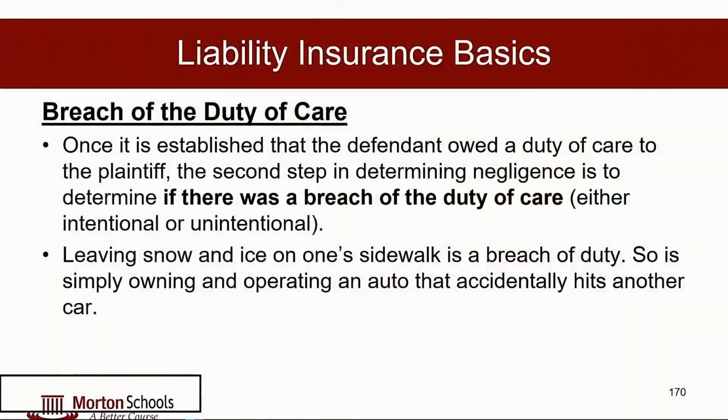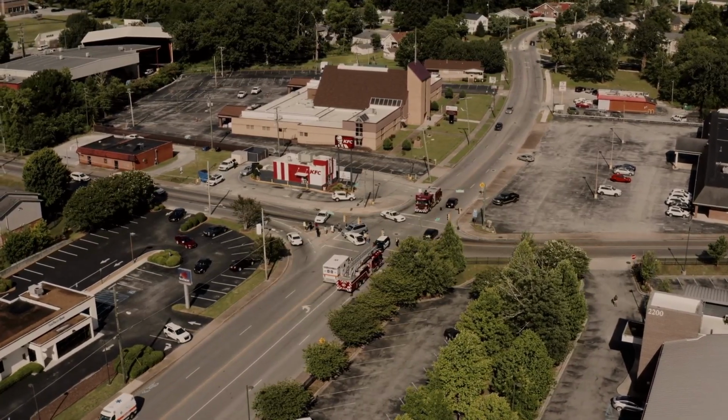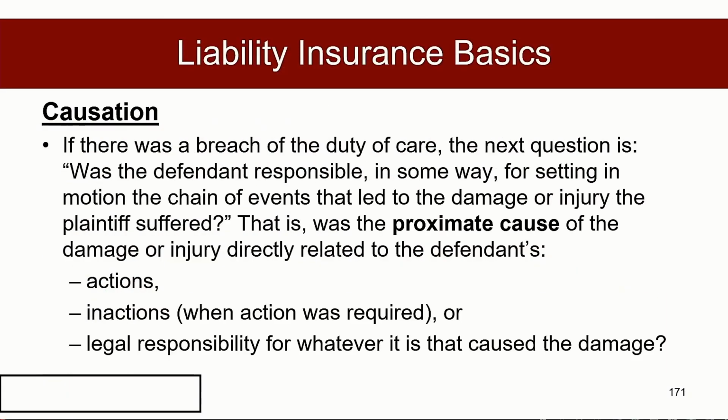The next component is breach of duty to care. Was there a breach of that duty? Well, leaving snow or ice on somebody's sidewalk is obviously a breach of that duty. So is simply owning and operating an auto that accidentally hits somebody else. You have, by definition, breached your duty to care, or breached your duty not to hit somebody with your car.